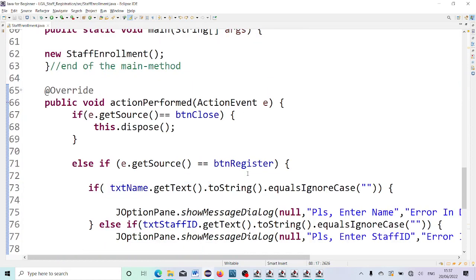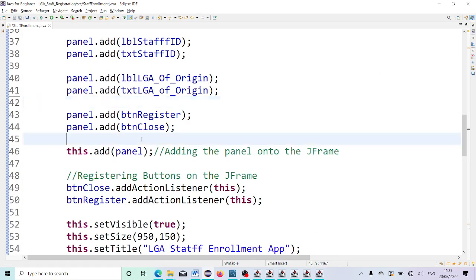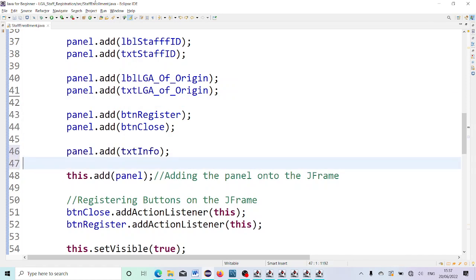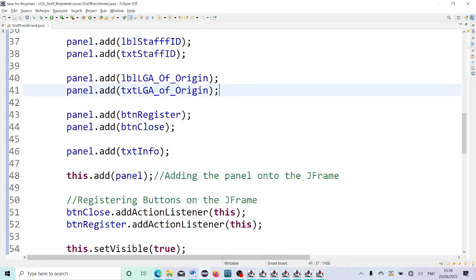Why not we bring it down here? You know where I added it, right? It was added above here. Let me add it after the panel, after the buttons. Of course it doesn't look good, but we know what we're doing. We don't want to use all these things because of time. The main aim for today's lesson is to understand how you add functionalities.